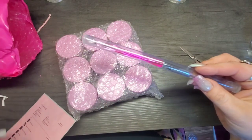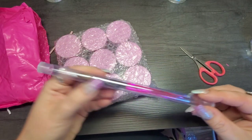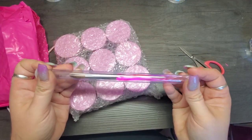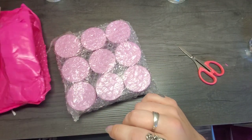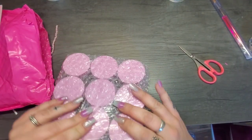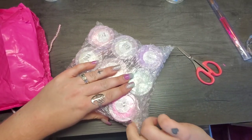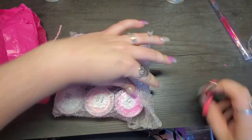Oh, and then I had to get a brush. I've been waiting for this brush to come back forever. So, I'm super excited. Yeah, so I'll break this in a little bit. But I want to go through the acrylics. Because those I'm really excited about. Oh, I can't wait. And then I'll do some swatches.